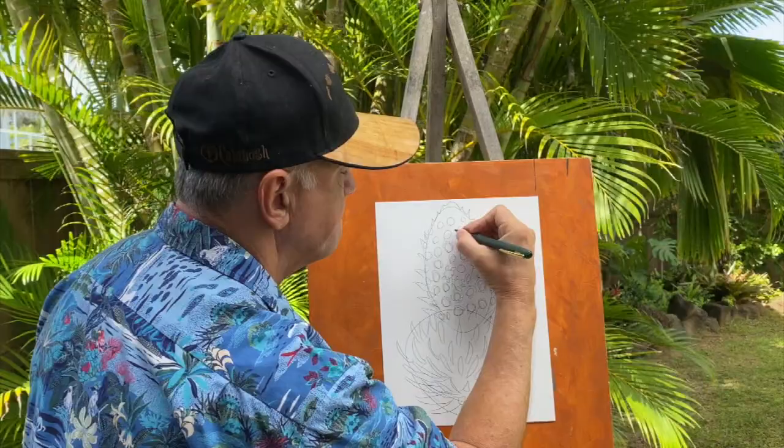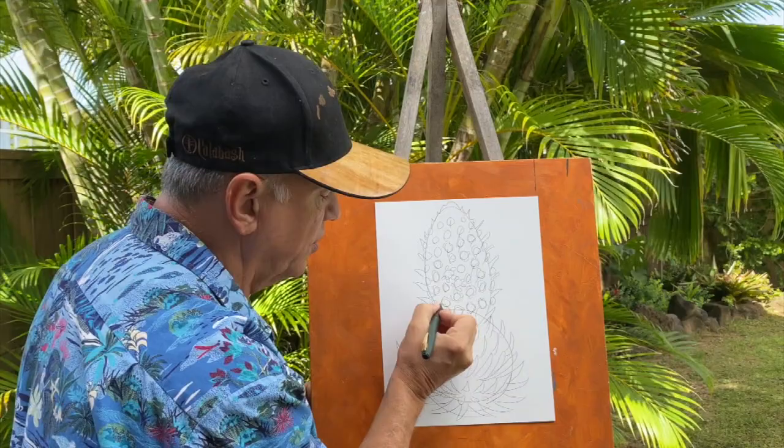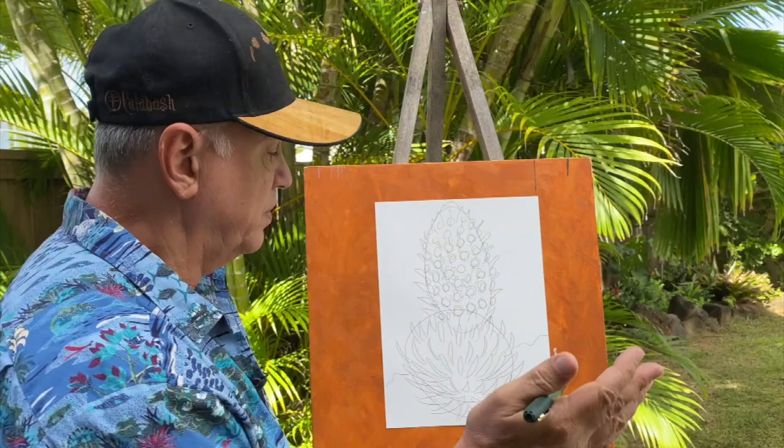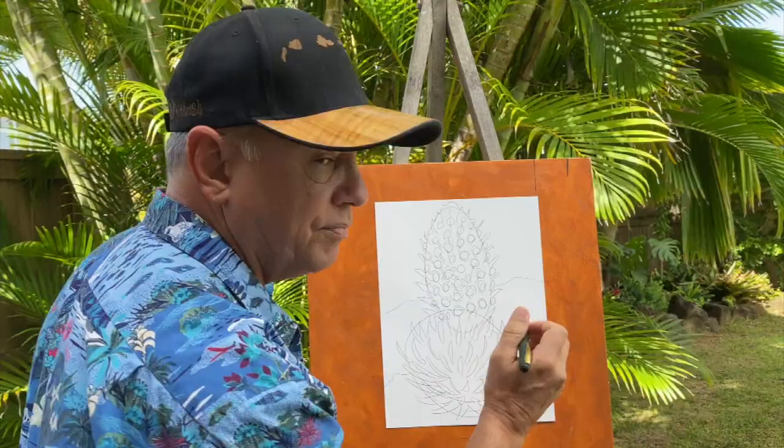So straight up in the middle and off to the sides, kind of curved off to the sides, okay? And you can put a little line back there for like the line of the lava or something, you know? Maybe even if you want, you can put a distant volcano shape. You could have snow on it, whatever, you know?